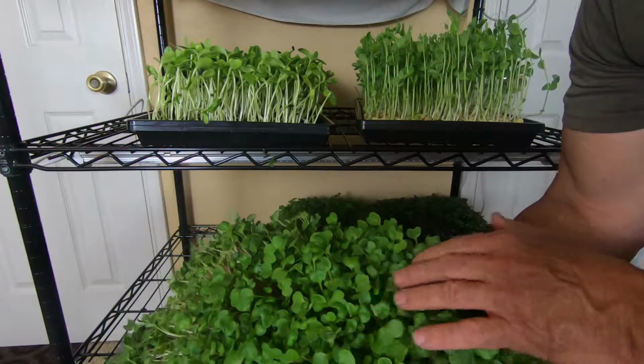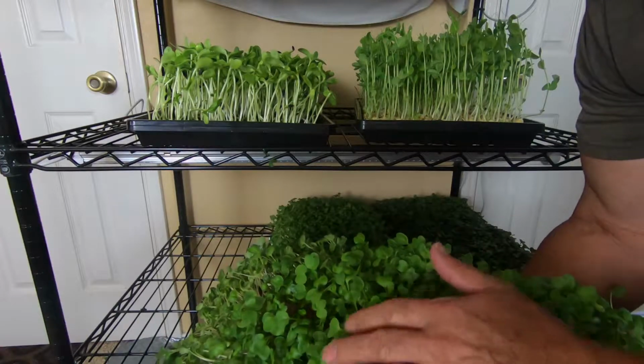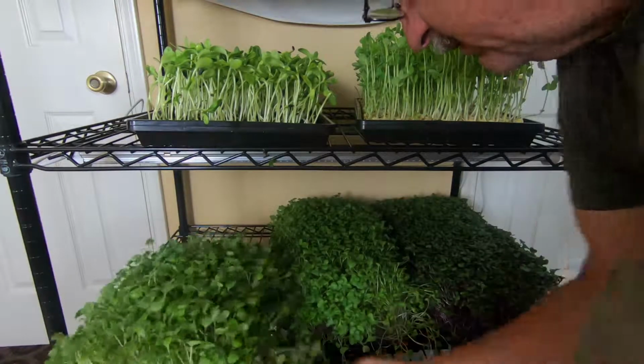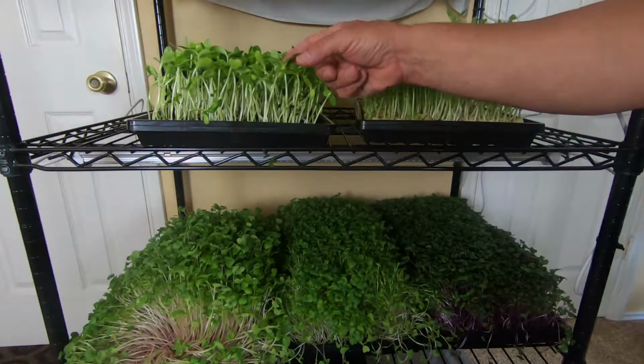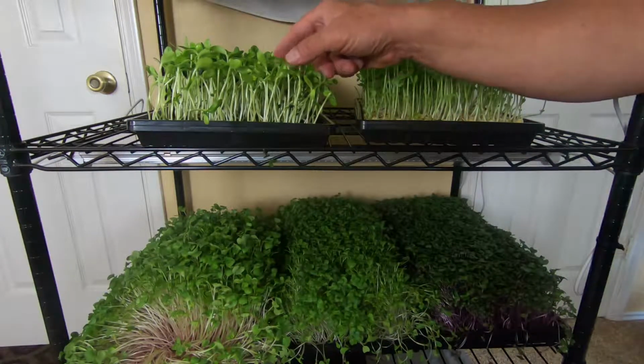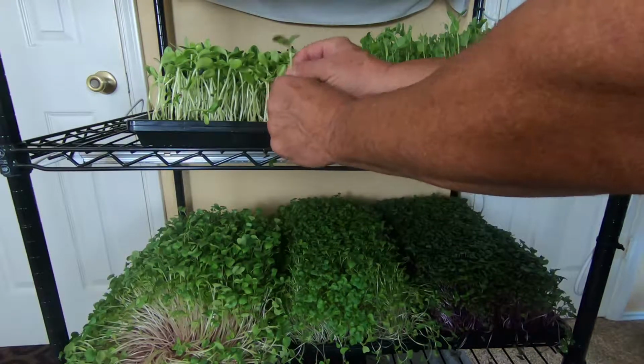And I'm looking through here, and even to this point, there are no true leaves coming out on any of these. I don't see a single true leaf on anything. Starting to get true leaves come out on the... I'll pull one of these off.